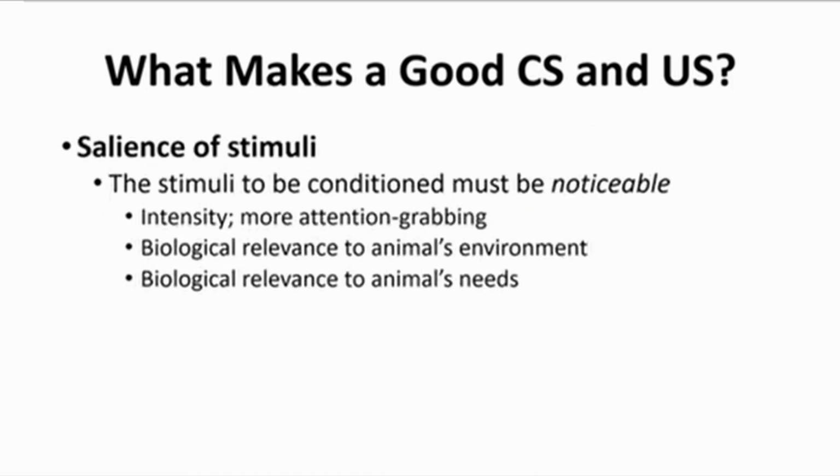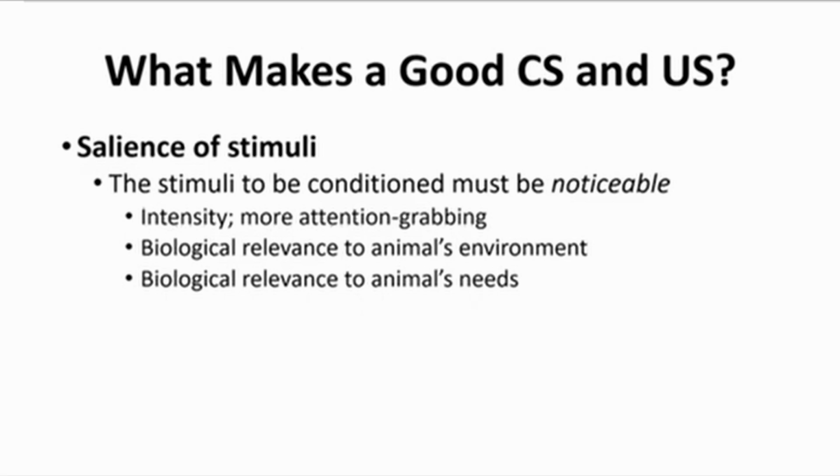The next thing that we should consider about our stimuli is their salience. Now, salience is kind of a difficult word to define, especially in terms of learning, but basically we use it to mean something like significance or noticeability. So a more salient signal is going to be something that you notice a lot easier. And as you might expect, a more noticeable or a more salient stimulus would probably make for better learning.